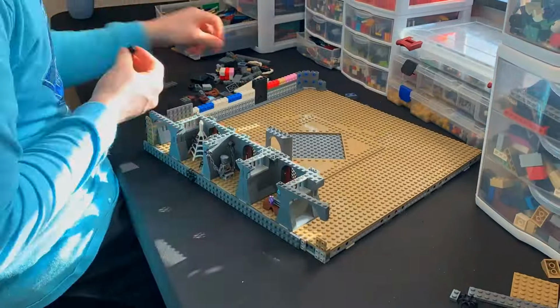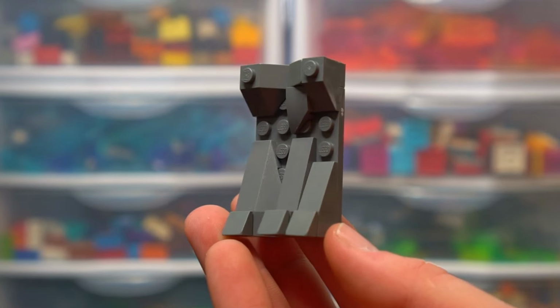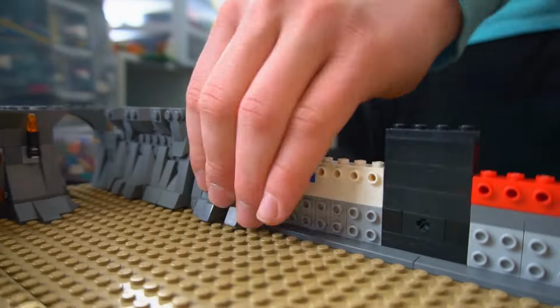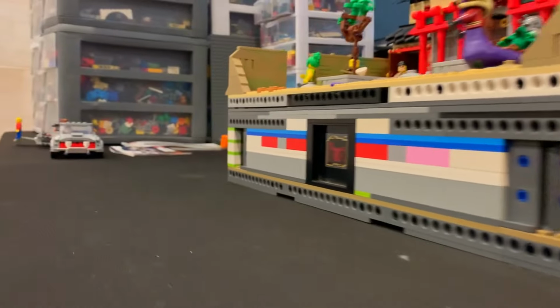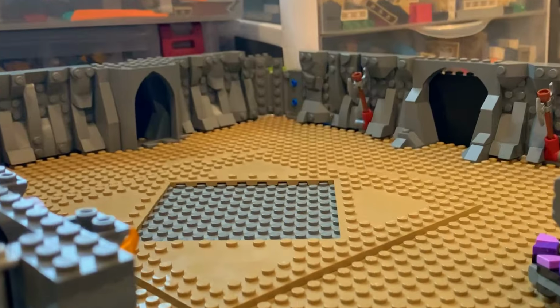Now I need to make a whole structure all the way around. Then I made a bunch of 7 stud long cave panel pieces to go along the wall. From the outside, it looks pretty bad. We're gonna have other modulars covering each side, so you won't really be able to see that. I also added 3 doors.